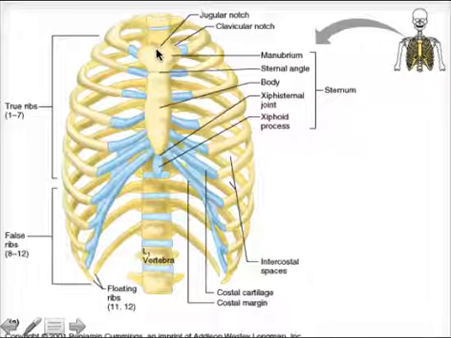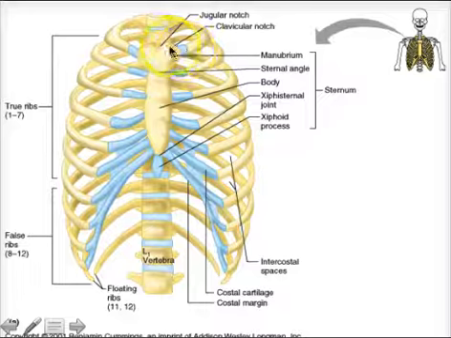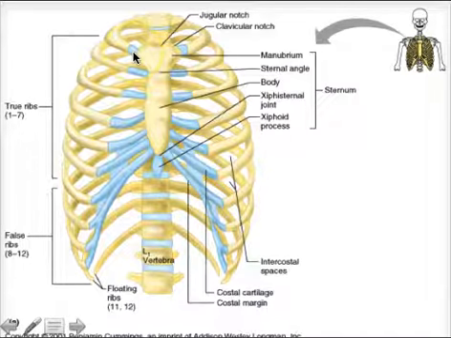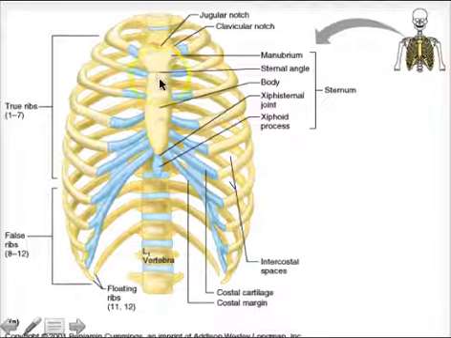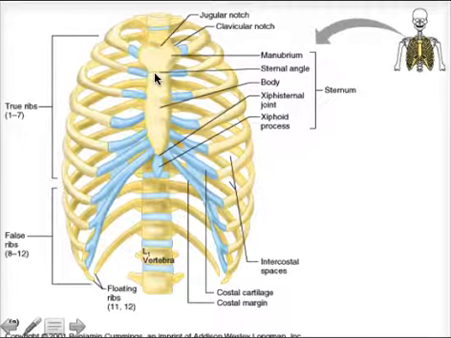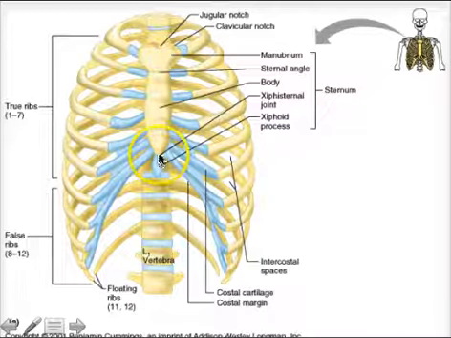If you move over slightly to either side, you're feeling right here at the edge of your manubrium where your first rib is attaching. If you run your finger down the front of your sternum from the jugular notch to that point where it feels like it goes over a little bump, and then you sort of realize you're on your sternum proper, that's the sternal angle right there, and then this would be considered the body of the sternum. So body of the sternum here, sternal angle here, all manubrium up here, jugular notch there. And this bit of cartilage here at the tip of your sternum is the xiphoid process.